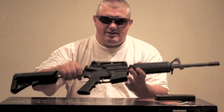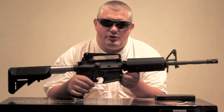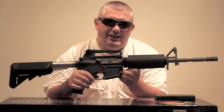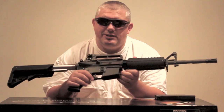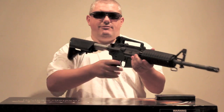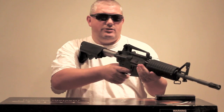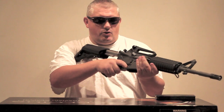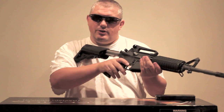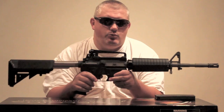Other than that, there's not a lot I can say really. You're going to see some footage of the gun in action. I was ever so impressed with it. The extra weight did make a difference. At the end of the day, I did feel that I'd been carrying a heavier gun than I was used to. But the butt is very nice. It is very comfortable. The gun itself is very comfortable to hold. Did take me a little bit of time to get used to the smaller pistol grip, but that's all part of the immersive experience you get with a gun of this type.